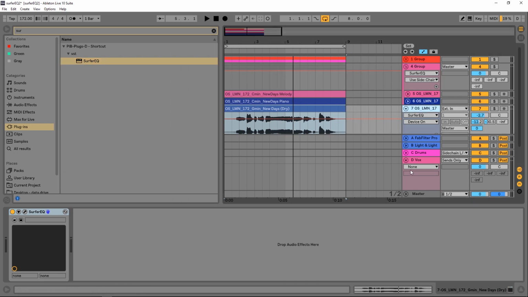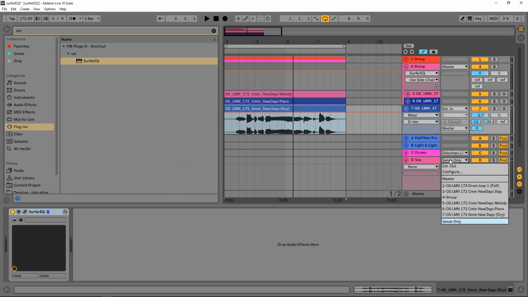So what I need to do is create a return track. You see I have it, it's called Vox down here. And I need to send my dry vocal 100% to that return track. You can see here, this is the one for the Vox return track. I'm gonna go all the way up to zero. That means 100% is gonna go in here, and that means it's gonna duplicate essentially that vocal. If I play it right now, it's gonna be super loud. But that's not what I wanna do.